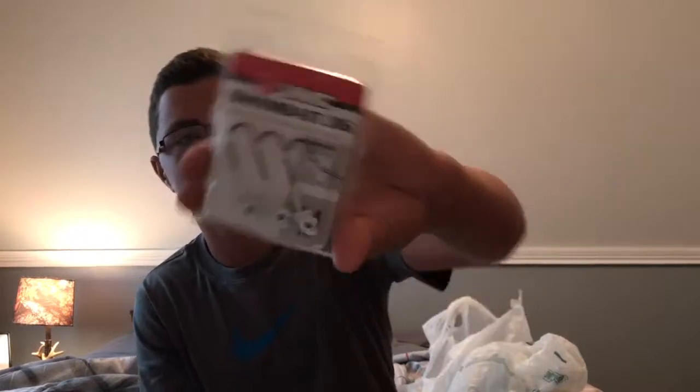I'm going to put these with the VMC jig heads. The two things I'm really excited about — there was a sale going on at Dick's and these are Live Targets. They were buy one get one free, so one was ten bucks. I got a jerkbait and a crankbait — two Live Targets for ten bucks. That's pretty good because these each go for like 12 to 16 dollars normally.